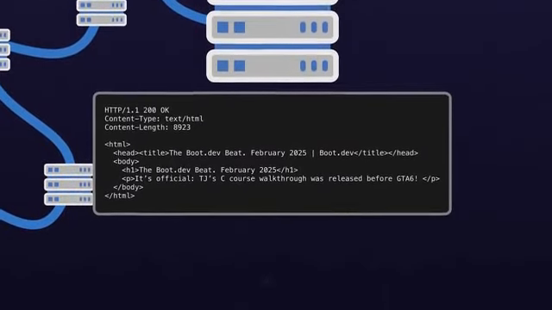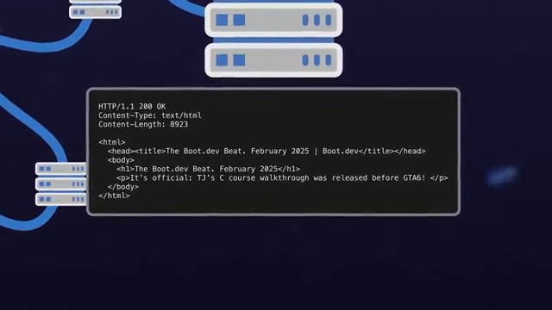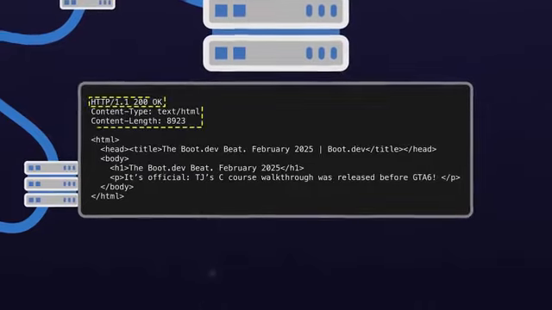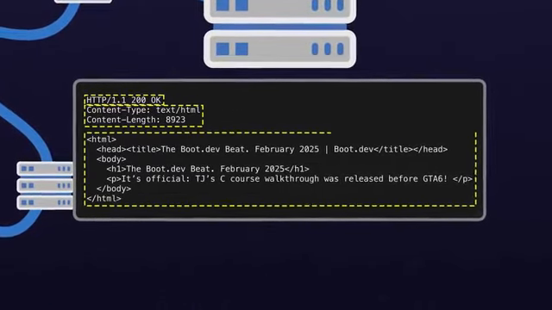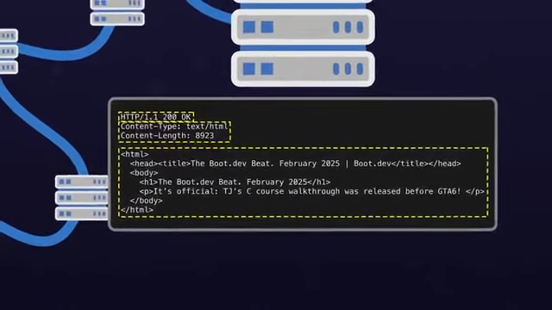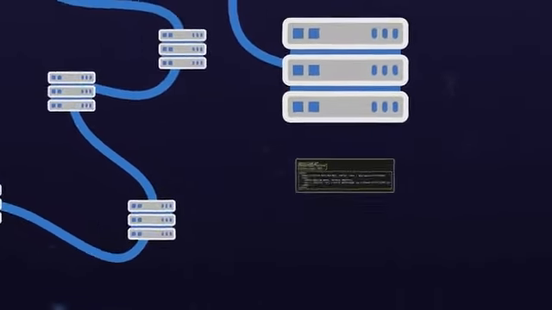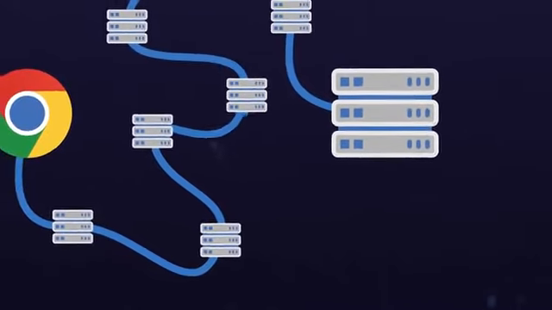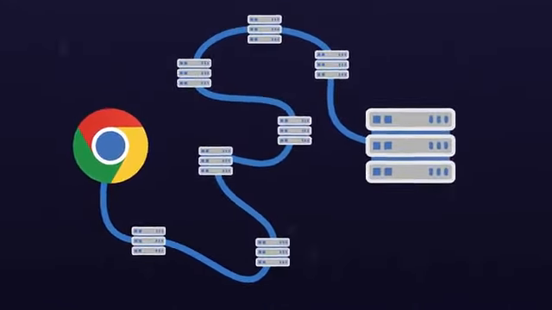The response message is going to be identically shaped as a request message. You're going to have a response line, you're going to have field lines, and you're going to have an optional body, and of course, an optional trailer at the end. Trailers obviously for chunked encoding. This is the request response model of HTTP.